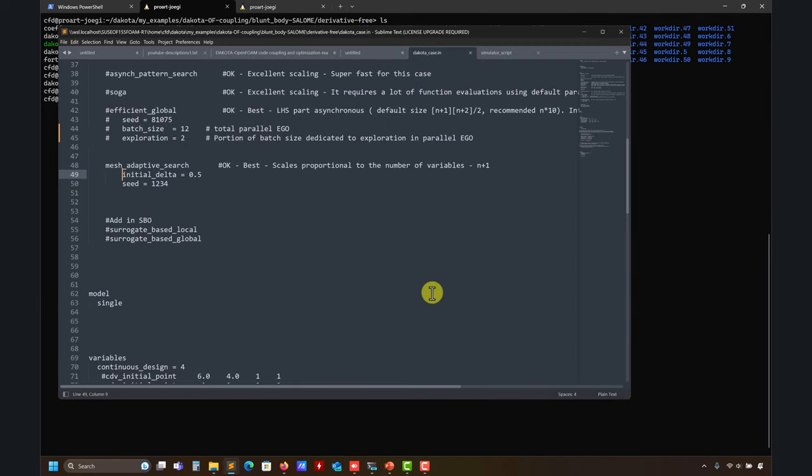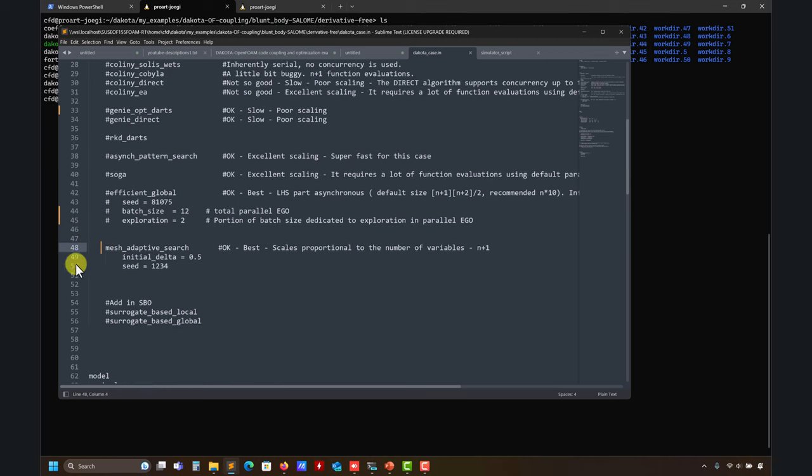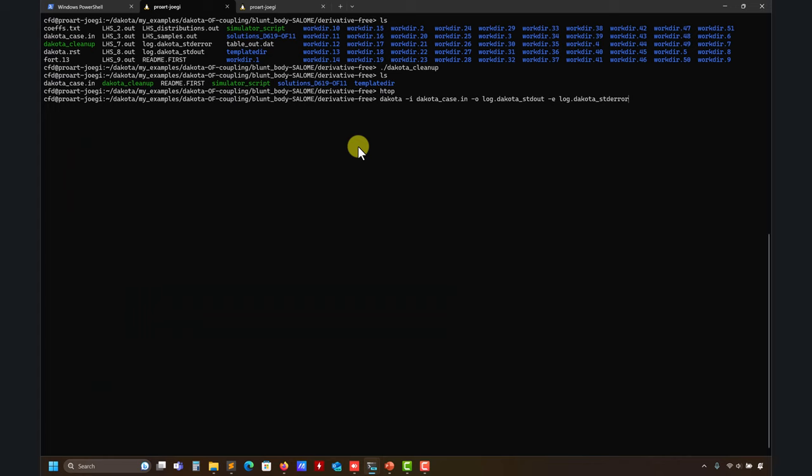Let me double check. So this is the stuff I mentioned. Be sure to have the scripts, everything defined, because if I were running in a cluster where it takes probably one day to get through that bloody queue, you just waste your time. So yeah, I saved it. It's this one. So this one will be N plus one or probably 2N+1. I don't recall, but yeah, you have one limitation with the number of design variables.